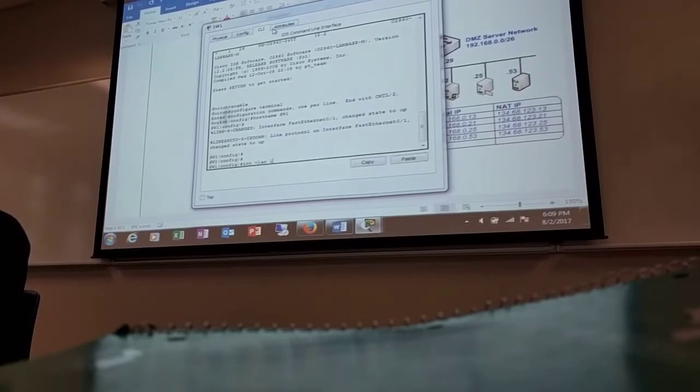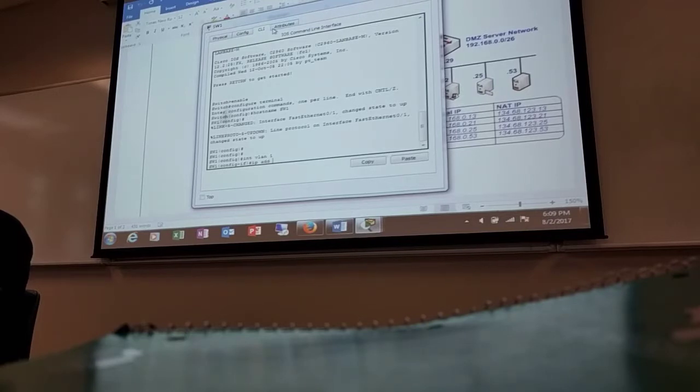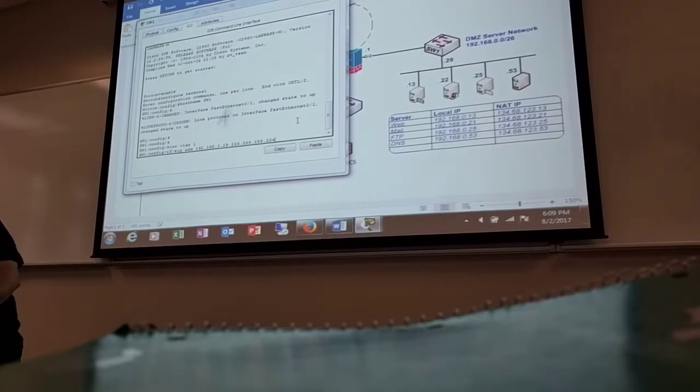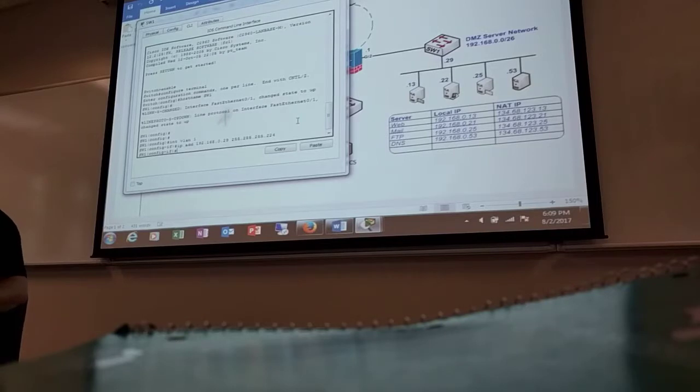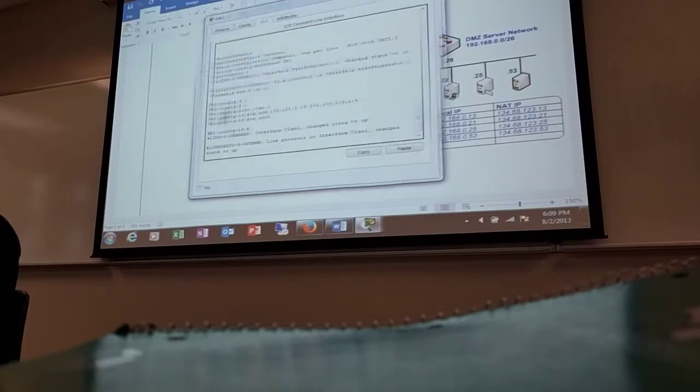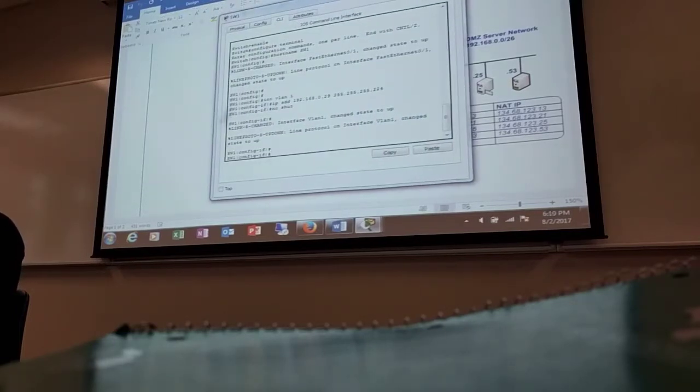Int VLAN 1, IP add 192.168.0.29, and it's got a 26-bit mask, which is .224. You don't have to turn it on. It's automatically connected. It should pop up. But if you're more comfortable, you can do no shut. Okay.